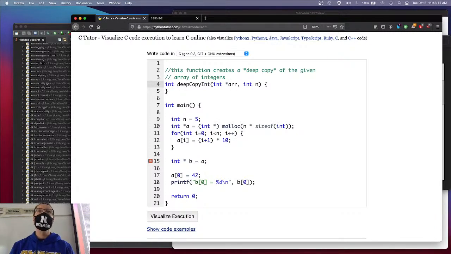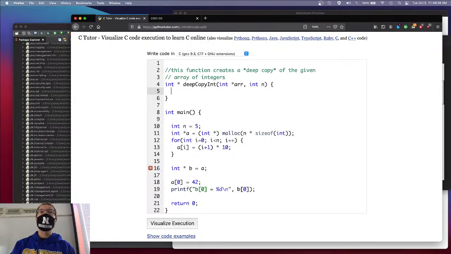Okay? What am I going to return here? Just one integer? A whole array, right? Because you're going to give me the array 10, 20, 30, 40, 50, and I'm going to give you a new copy of that, a deep copy of that. So how do I give you an array? That 10, 20, 30, 40, 50, that's over there. You can access it over there. It'll be a pointer.